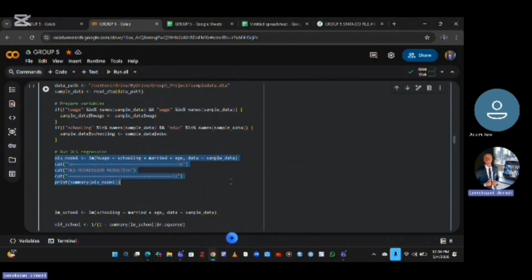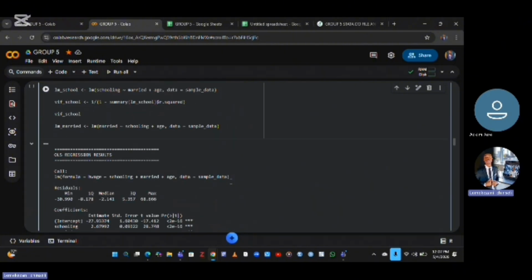After regressing, we used the command print summary of the model, because R doesn't give us the summary of that regression automatically. Below is the summary of our OLS model.